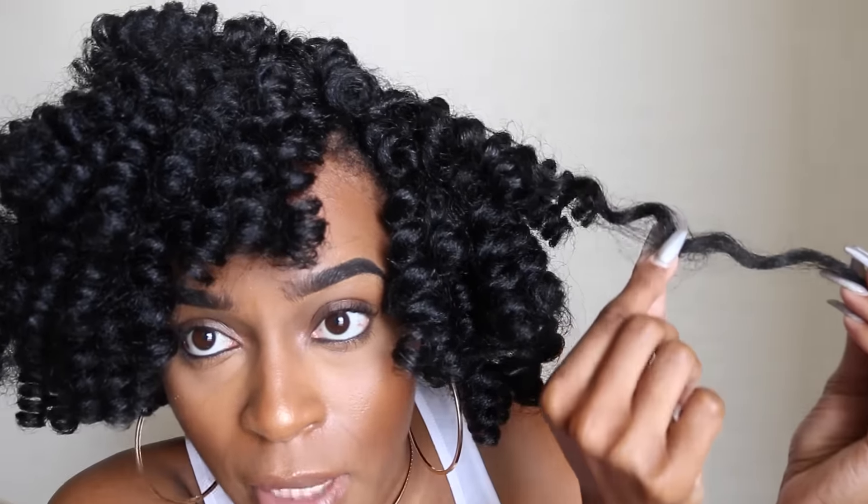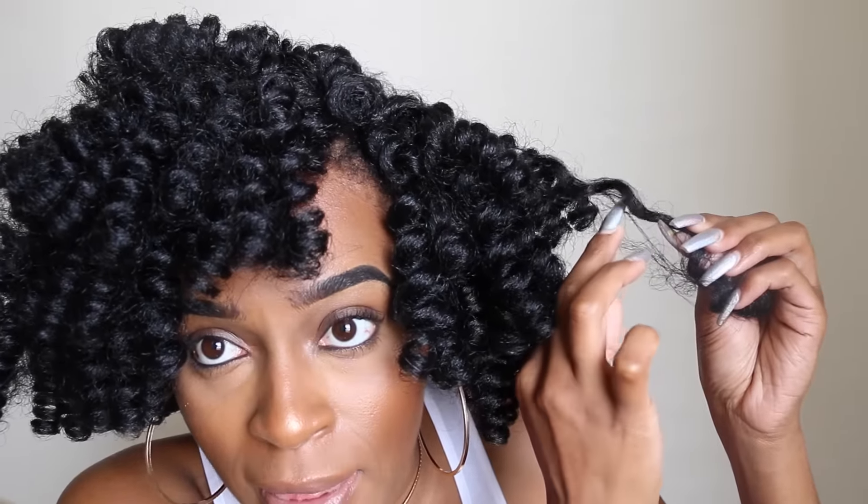You can easily take some scissors and — see right here — you'd cut probably right there, a little bit further down, and remove it. That's an easy way to get rid of the frizziness if you don't want it. If the hair starts to tangle before you're ready to take it out, make sure you are cutting right where the part wants to mat up.